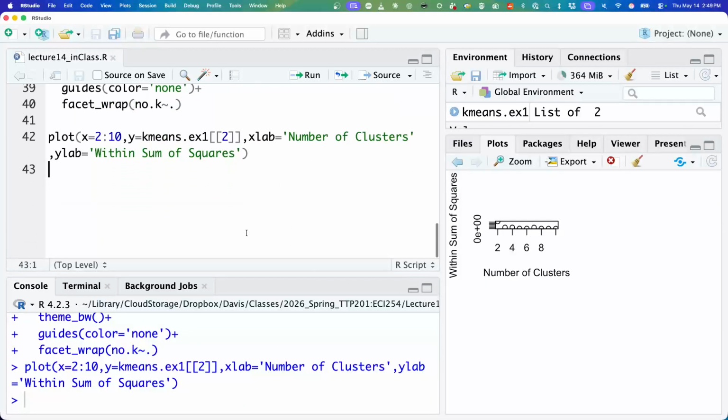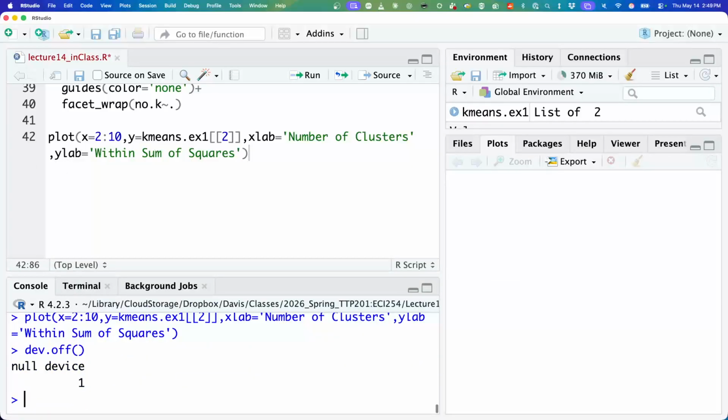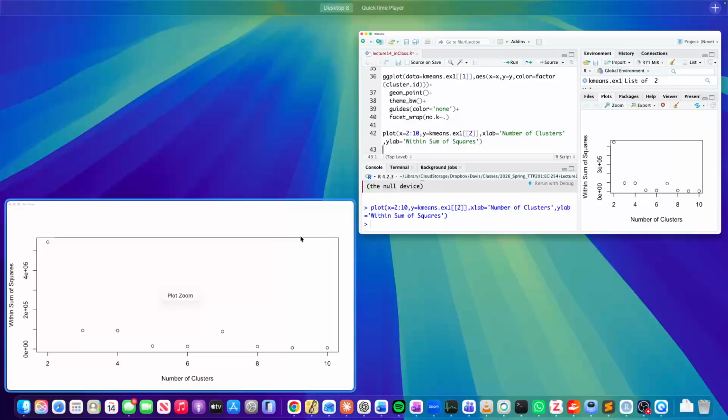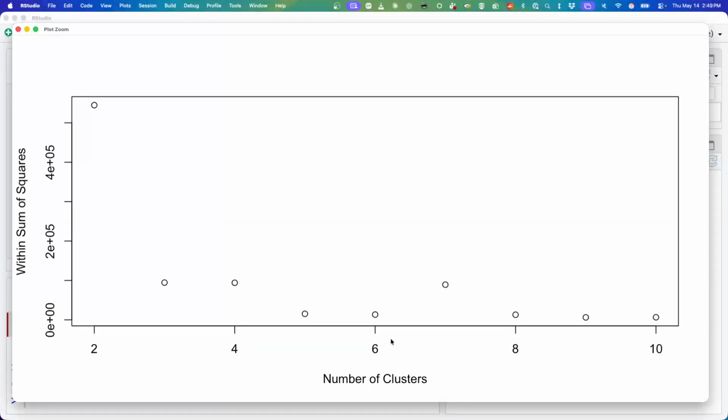If you plot your within sum of squares against the number of clusters, you always get this sort of exponential curve that looks like this.